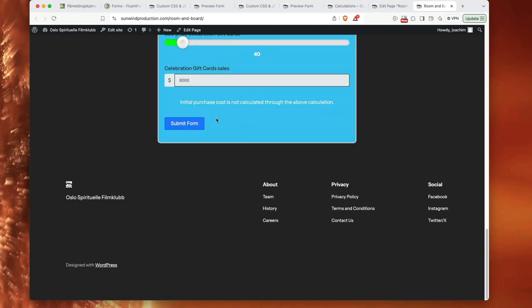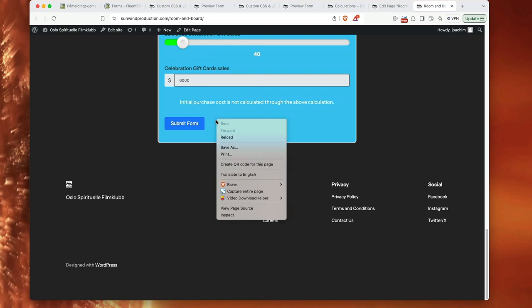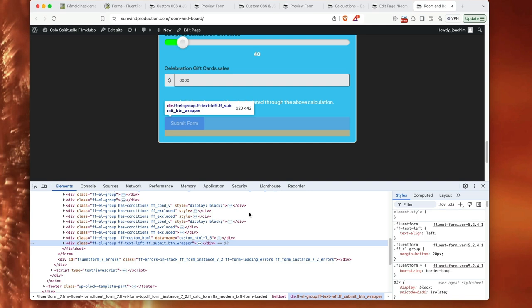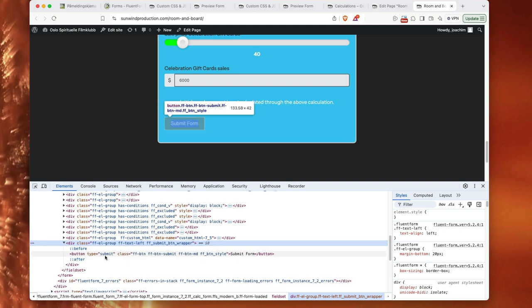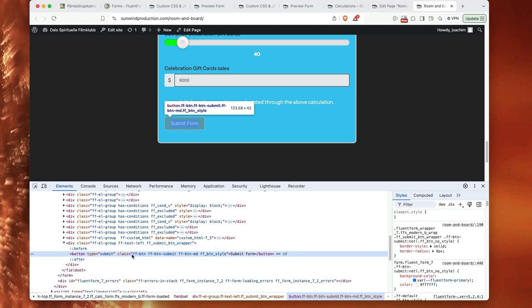To remove that, I right-clicked in the browser, chose inspect, and I wanted then this submit button area here. I want to click into it where I see submit. And basically here we see then button submit here. Fluent Forms.